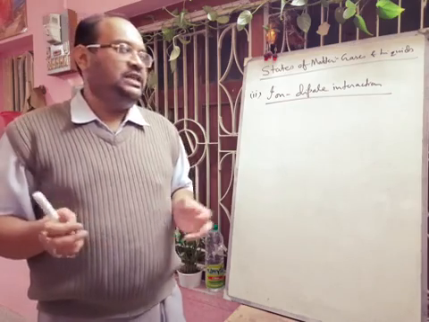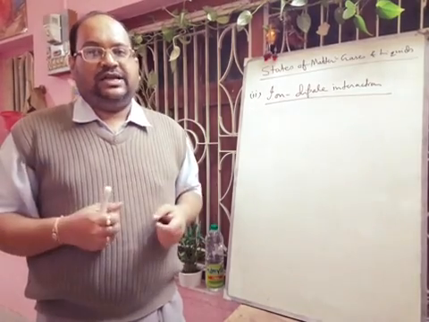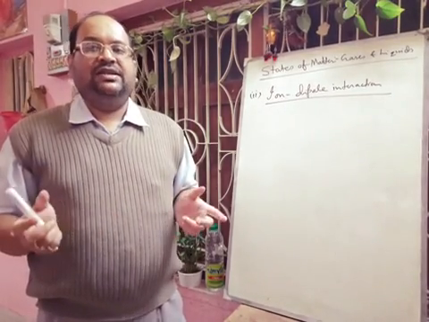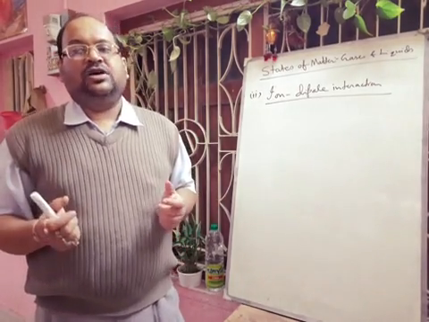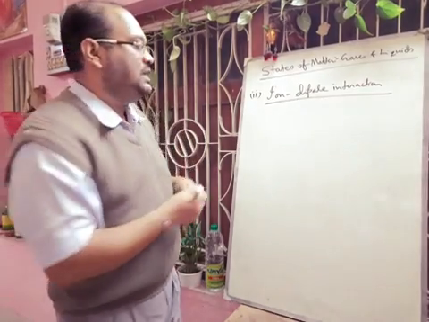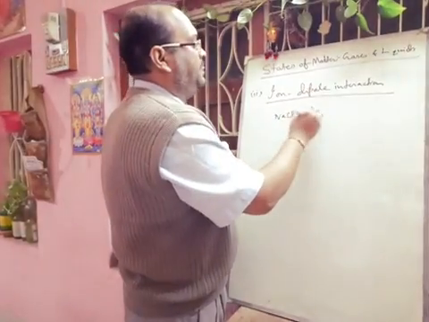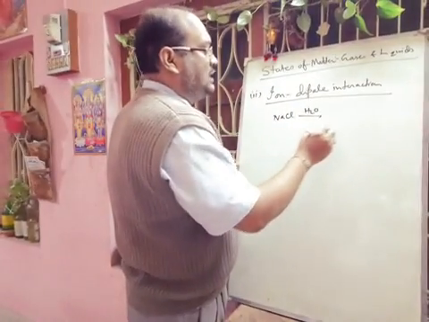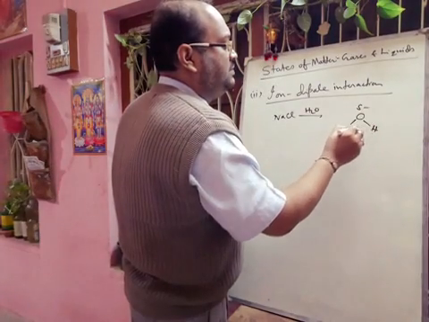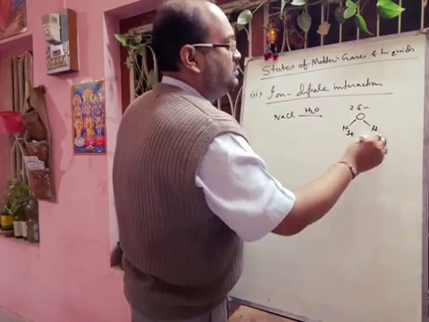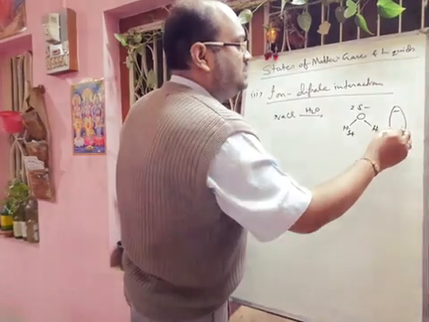On the other hand, carbon tetrachloride is non-polar, with dipole moment 0, and lacks the ability to participate in ion-dipole interaction. So NaCl will be insoluble in CCl4. What I am saying is, suppose you are dissolving NaCl in water. Water has a high dielectric constant. This end is delta negative and this one is delta positive, so we can represent it this way: this one is the negative pole and this one is the positive pole.